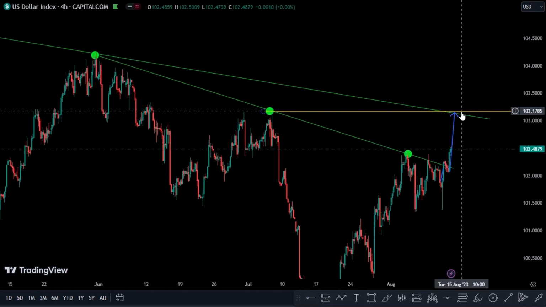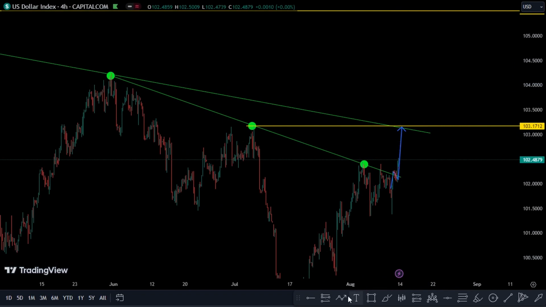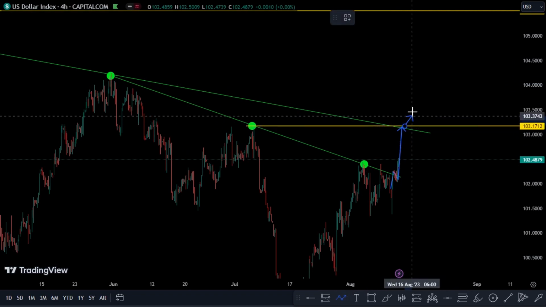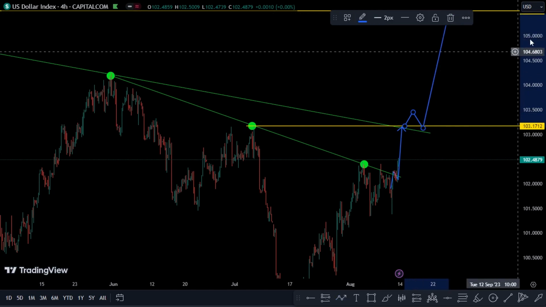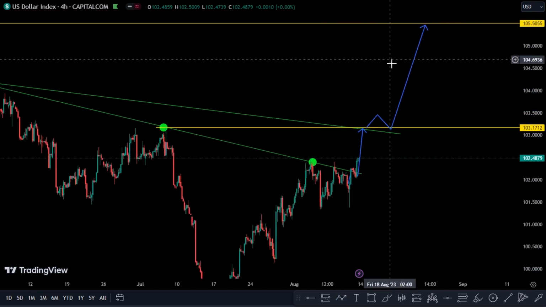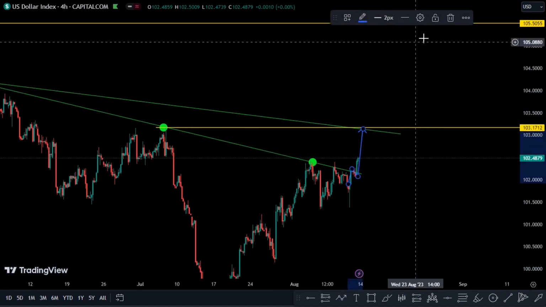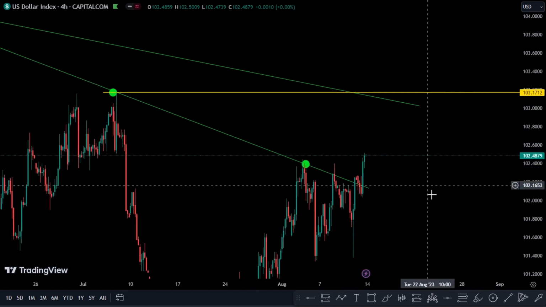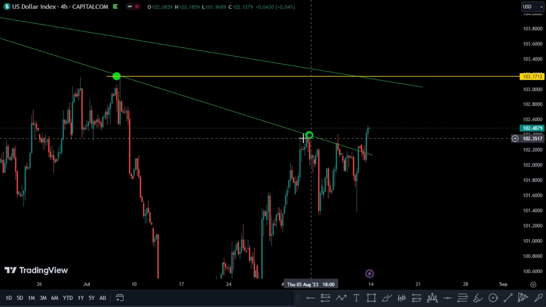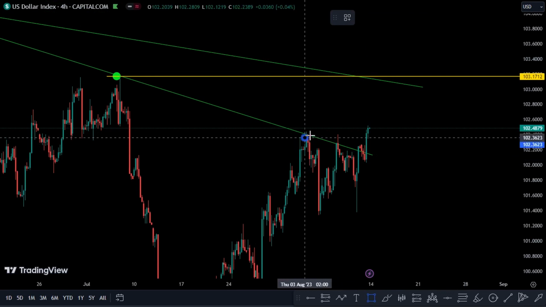And then once we break this structure, should the market break this resistance structure, then we are going to be anticipating a further push from this zone all the way to that next significant structure like this. So all in all, to simplify things, for the upcoming week we are simply looking at this market. Okay, let me just remove those quickly.